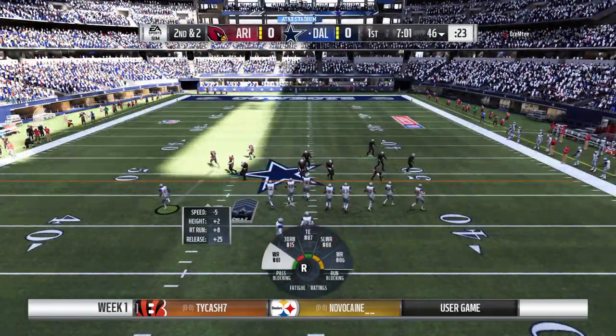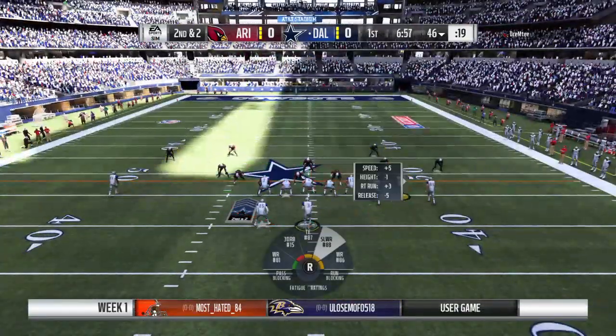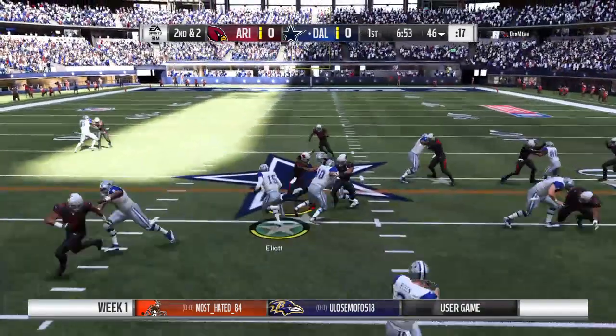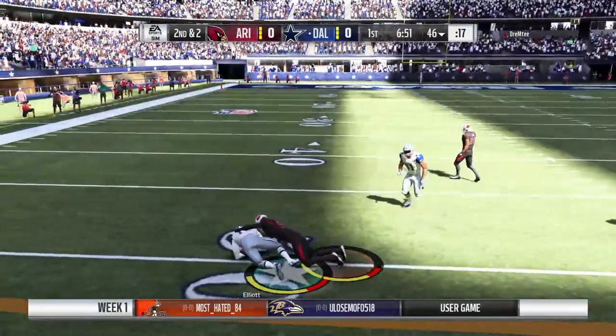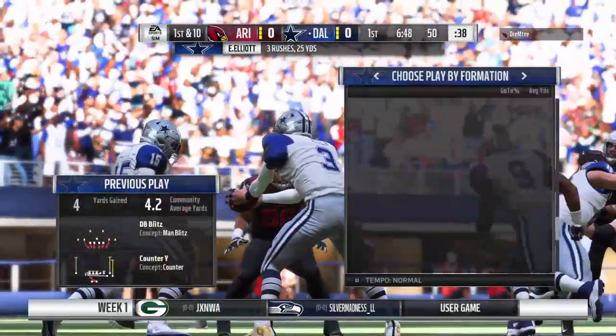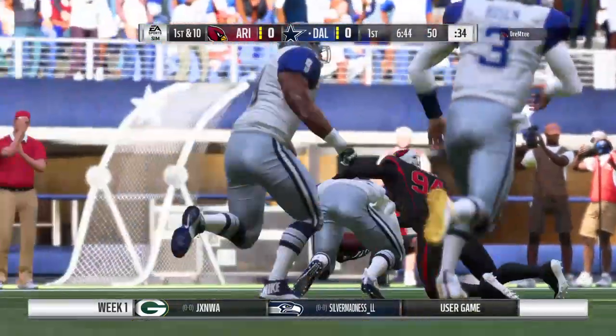Watch him now, Barney. On 2nd down, Elliott. And he'll get it out to midfield. Looks like, yeah, they'll spot it right at midfield at the 50. It's a gain of 4 there, and it gives them a new set of downs.